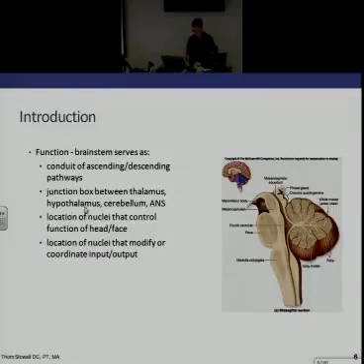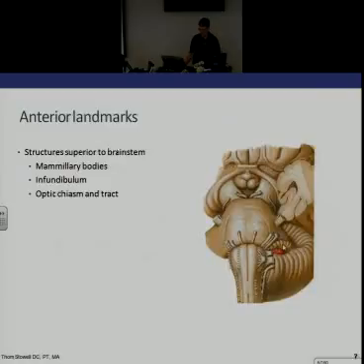Hypothalamus is, I'm not sure if we've mentioned it, but it's kind of the junction box between endocrine and CNS. It's clustered nuclei below the thalamus with projections going in all directions. But one of the directions is to these core centers in the brainstem. So that's where function is coming from.